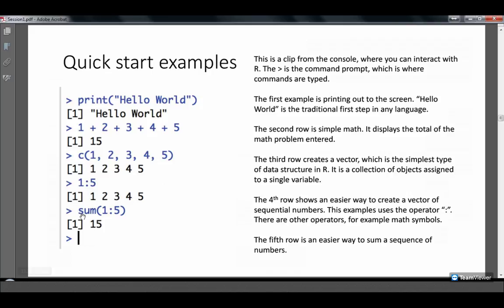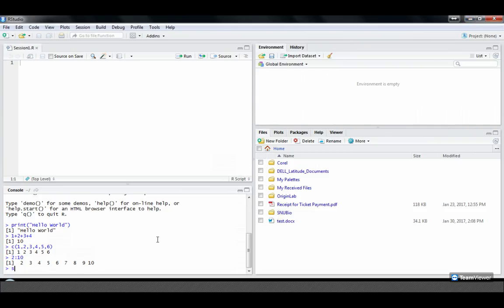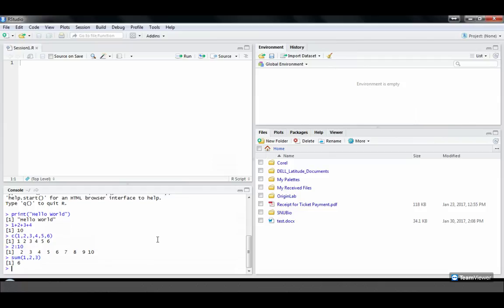The third function we are looking at is sum. If you had done Excel programming, it's a very simple function which calculates the sum of whatever numbers you put in there. In R, you can do either sum of 1, 2, 3, or a sequence, which is what is shown in the example, 1 to 5. So it's going to make a sum of 1, 2, 3, 4, and 5.